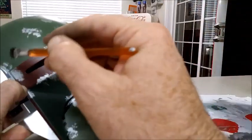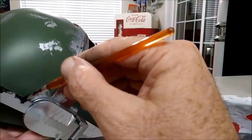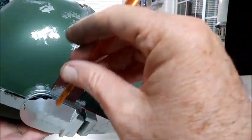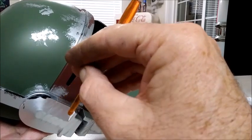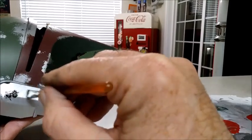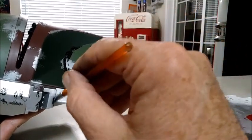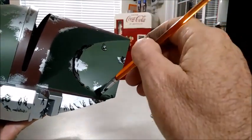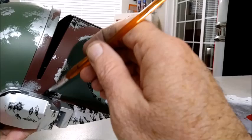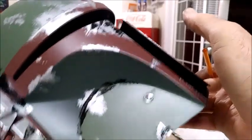See, maybe this is going to be dirty up in here, so we'll kind of add that. And obviously around his rangefinder, definitely going to make this dirty. And you can see how I put scratches in it. Again, that was just with the paint. Probably more detail than this particular light needs. But again, you could use this for practice if you're going to be doing a Fett helmet. If you wanted to buy yourself a kit and give it a go, it's a really good practice helmet to work on.